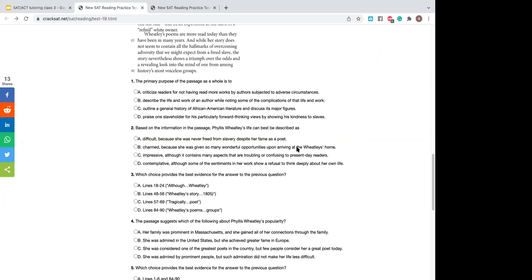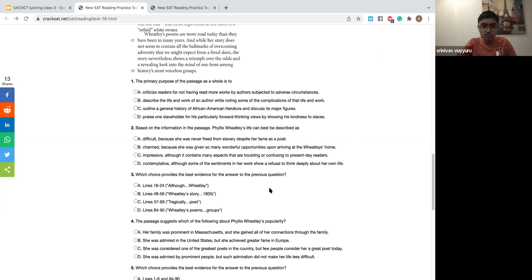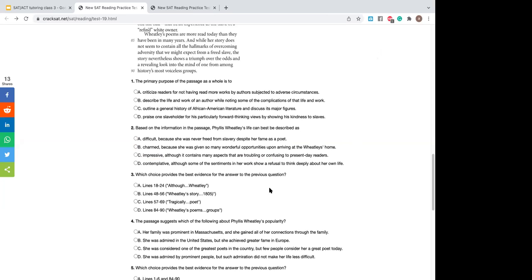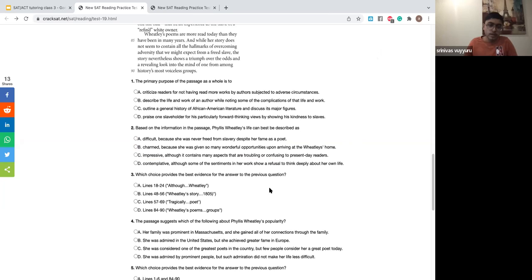So question 3. Those questions where they ask lines this through that, is there a quick way to do that? Do we have to read through all of them, or is there a faster way? If you remembered what a certain section was, I guess you could, but there's no real way of getting it right every single time without going and reading the lines again, simply because there's no way you're memorizing the whole passage in the time given. And there's no way to know that there's some detail you just forgot about in those lines that helps support your answer.